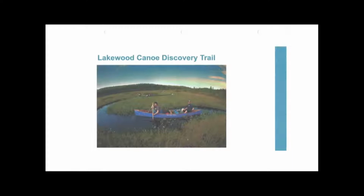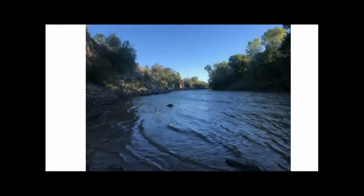It will create these cool little, they call them canoe trails, through this. So it creates a whole new place for quality of life, but it's also quality for fish life. So a lot of the quality of life things go right along with the ecosystem, so it's a win-win for everyone. So that is what the Corps would do, and that's what the city would do.